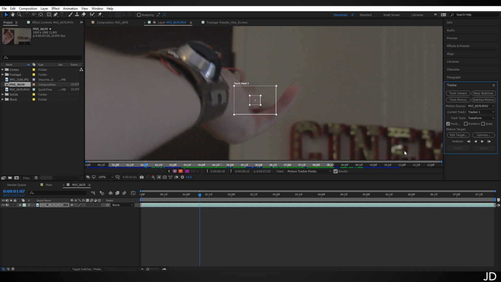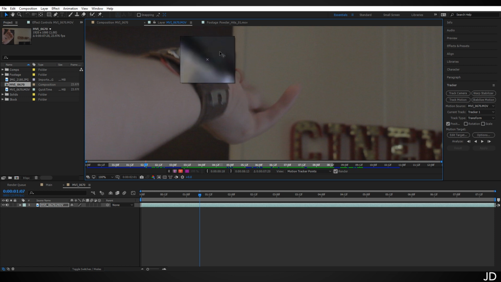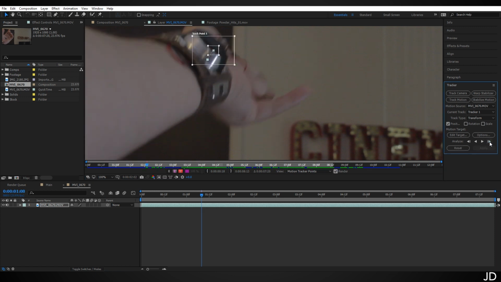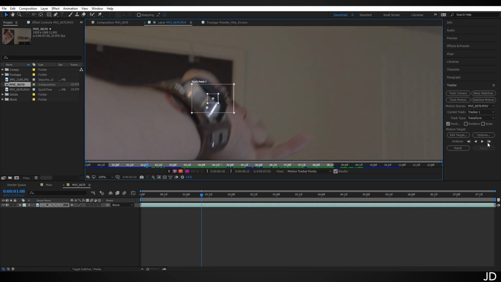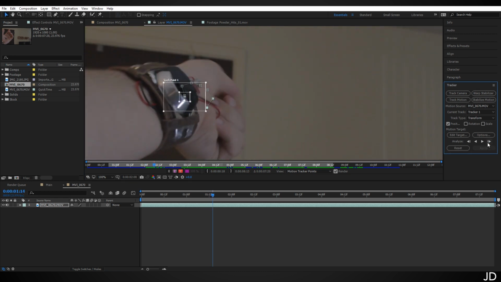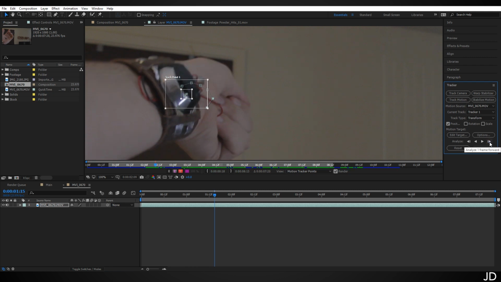Now this track will be done in two separate stages. The first stage is the web shooter track, and the second stage is the hand track, as the web does transfer from the web shooter to the hand as I close my fist around it. So the first spot I will be tracking is just this corner of this dark area here, so right about there. And then I'm going to move forward to the next frame to make sure that we have it. There we go, looks good. So right here, when my fist will then be closed around it, I'm going to stop my track there.